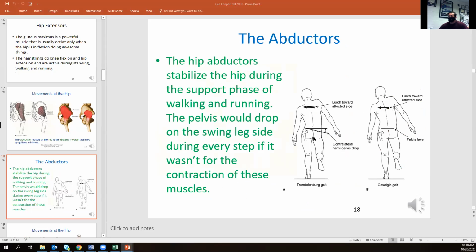So by the firing of that glute medius, we're actively going to lift our hip. So we're going to be able to walk effectively with a more natural gait. So every time you're going to step, if I'm standing on one leg, if my glute med doesn't fire, my hip's going to drop. And so it's going to be that much easier to bounce my foot off the ground because I'm not able to stabilize my hip and it's just dropping, as opposed to keeping itself in correct position.